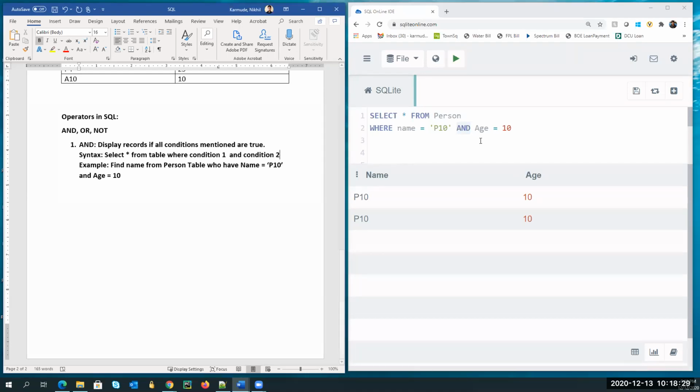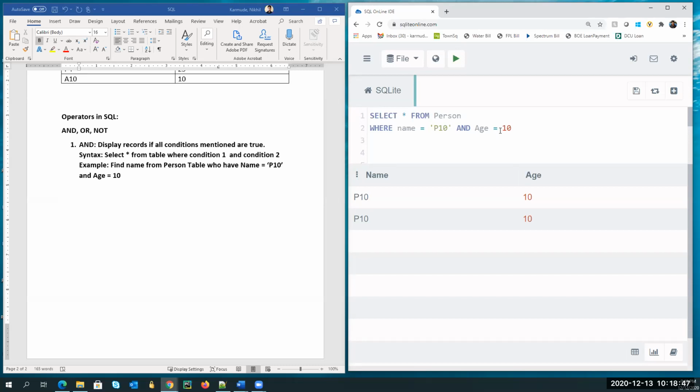If both these conditions, the first condition and the second condition, are true, then only retrieve those records. Since I said age should be 10, which is present, and name is P10, which is present, since these two conditions are matching, that's why I'm getting the data set.